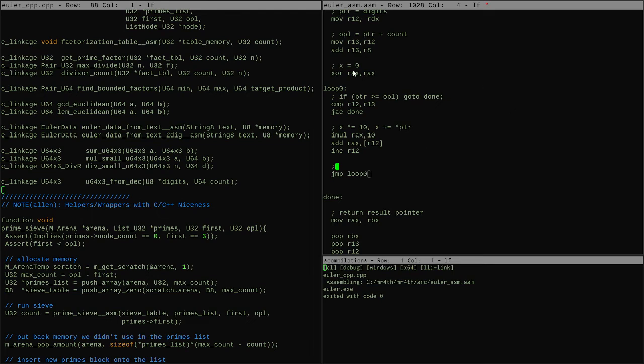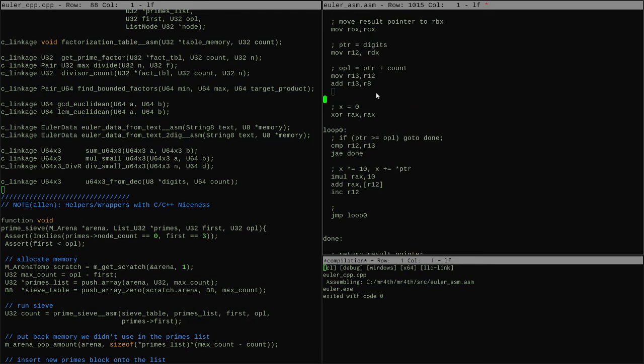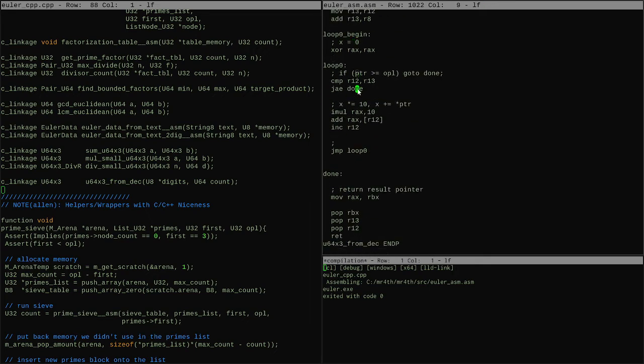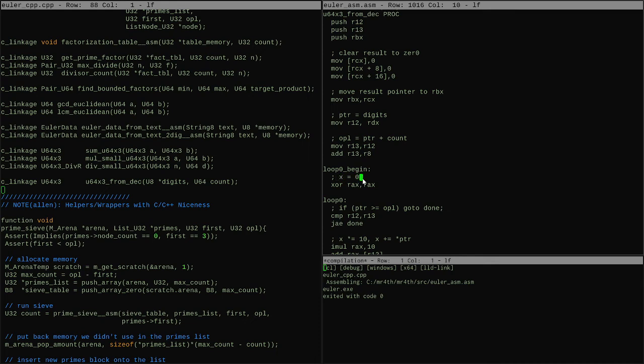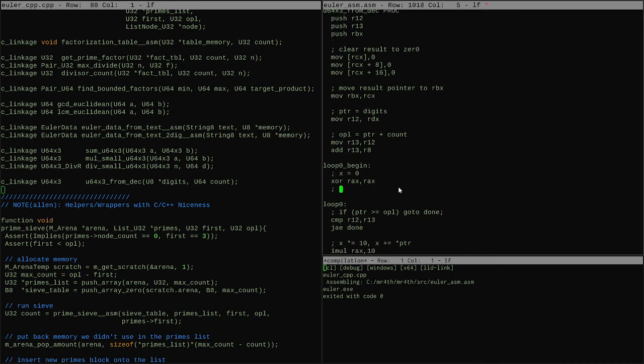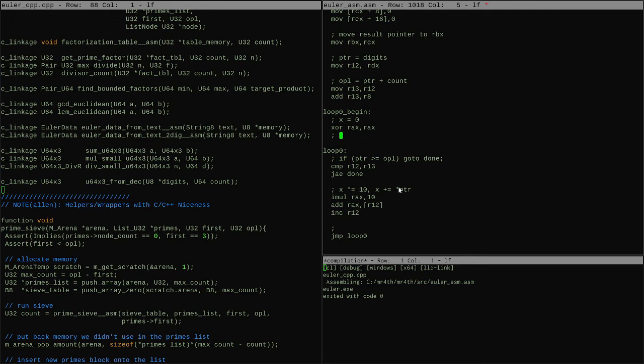Okay, so then the other thing we want to do is this check afterwards, because we know when the loop is just starting that it's not possible. But after the first step, so like here, this check is necessary because we don't know how far the pointer will have gotten previously, right? But then later, if we've just come from here, that check's not necessary. But down here we've done a mul, and now we've done an accumulation, and now it's necessary. And so we have X, which is telling us what actual value we have, but we need another one. I'll call this one M for multiplier, and it's going to start off at 1.